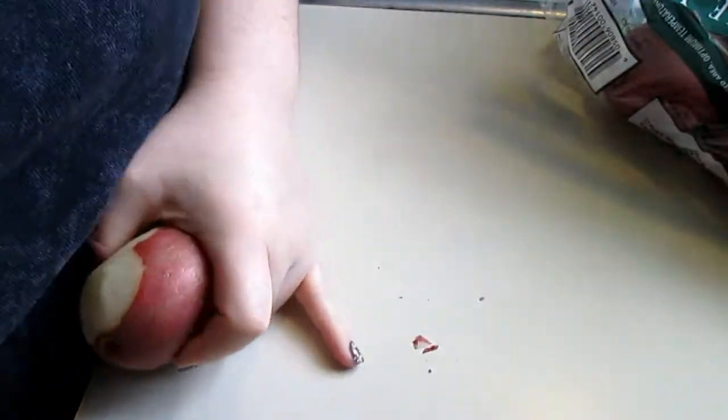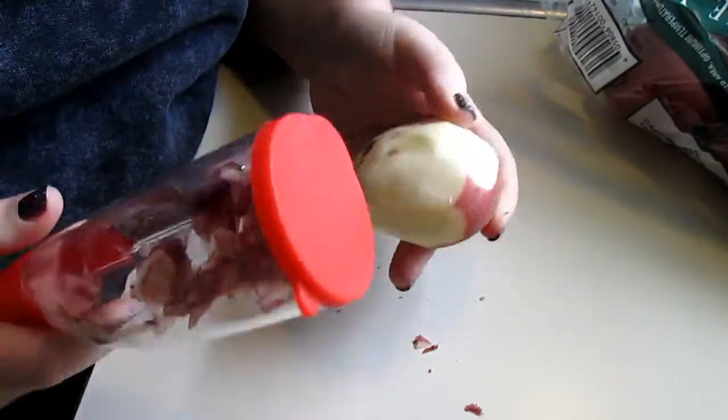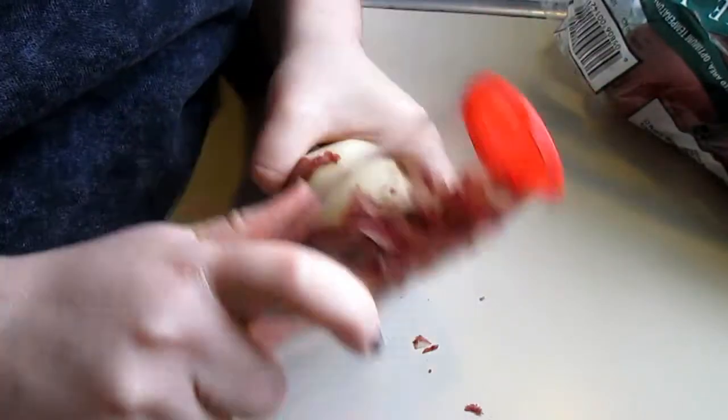Some of it does fall out on the counter there. You do have a little bit of fallout. Look at me, I'm talking like makeup. Anyways, you do have a little bit of a mess, so you can still do it over the trash can, but it's nothing compared to what you would have.